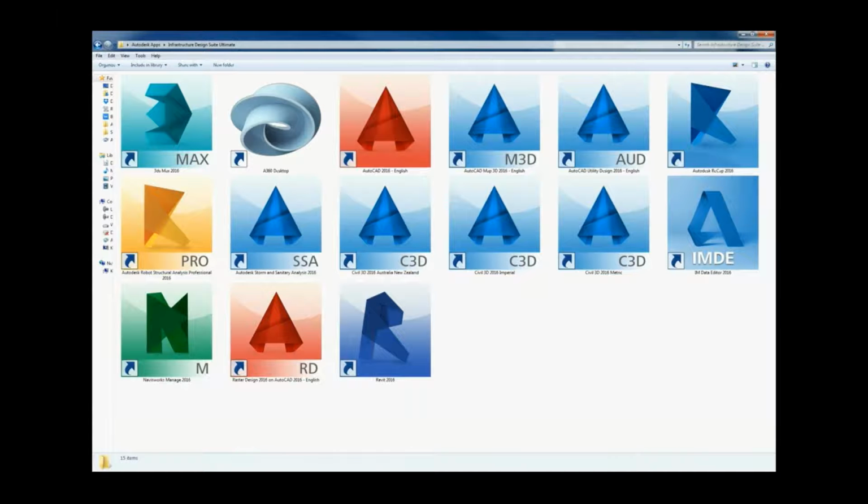Just jumping into the Infrastructure Design Suite here. Again, I'm not going to cover everything other than really just look at how Civil 3D is going to be utilized on a plant project. So again, you might be working on it yourself, or you might be working on a company that is utilizing it. Revit OneBox is in the suite there, but for this exercise, we're just going to sort of gloss over and skip over it.